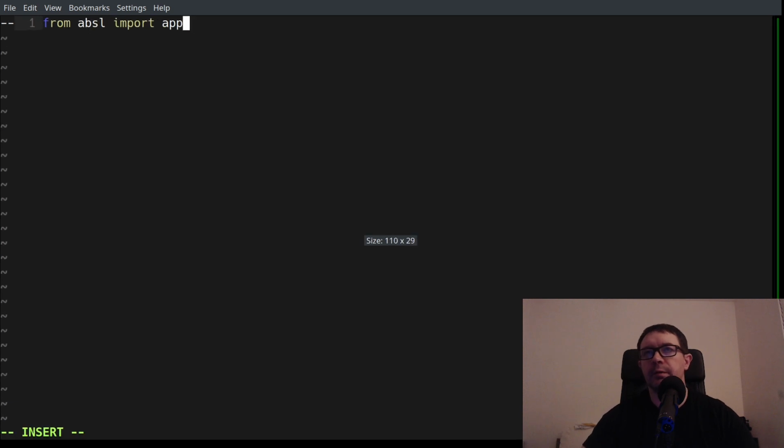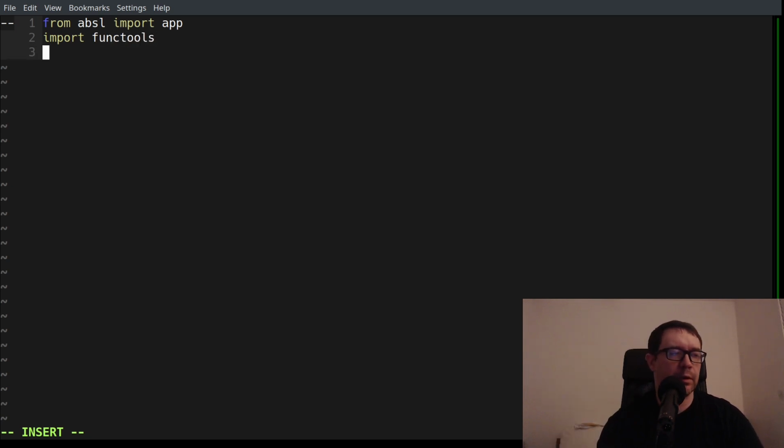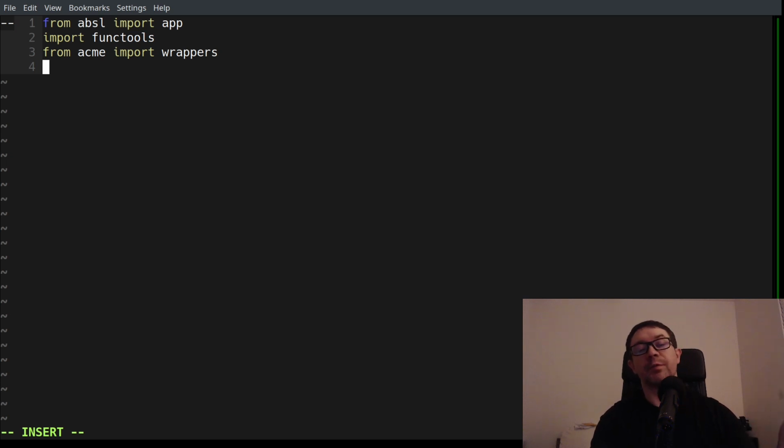Let me zoom in a little bit for you guys. And then we're going to import functools. You'll see why we need that in a little bit. Now all of our environments are going to be wrapped. If you've taken my course on deep Q learning, you probably understand that. It just means that we're going to take the output from the gym environments and then apply operations like, say, converting the screen images from integers to floats by dividing by 255, and we're going to stack frames and repeat actions, that kind of stuff.